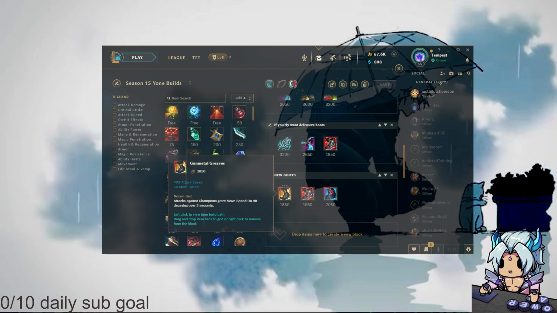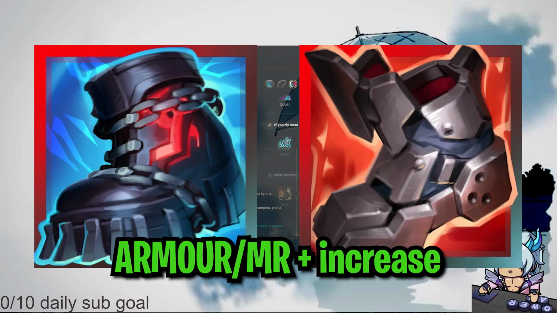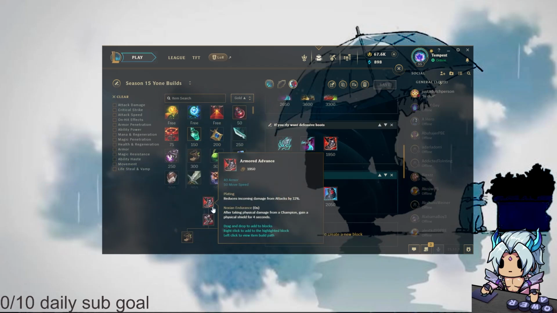But the thing is, let's say you're against all AD or against all AP, these boots are insane. So they give more armor or more MR, whichever one you're taking. I think this one gives more tenacity? No, it's the same tenacity. So yeah, it goes from 20 MR to 35. This one goes from 25 armor to 40. So 15 more each. But the really OP thing about it is that after taking physical damage from a champion, you gain a physical shield for 4 seconds. It doesn't say it on the tooltip, but I'm pretty sure when I was playing on PvE, this was like 200 to 300 physical shield every 4 seconds. So this is insane. When I was doing it on PvE, this was, again, just insane.